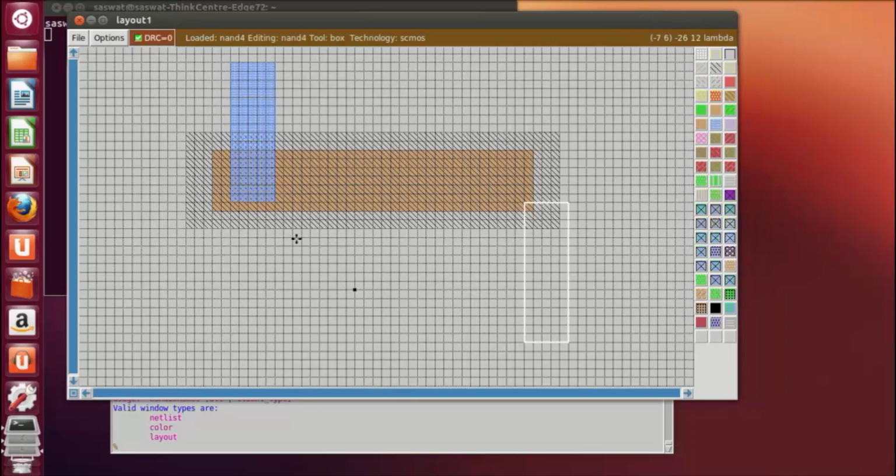Okay, now I have to short the VDD of both the NMOS and the PMOS. So I can directly select from here, middle click on this metal.